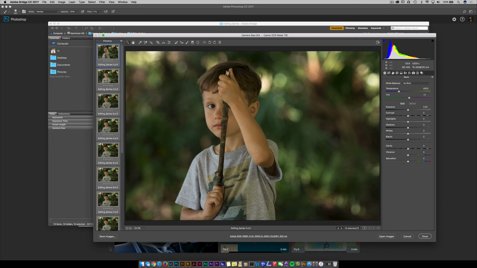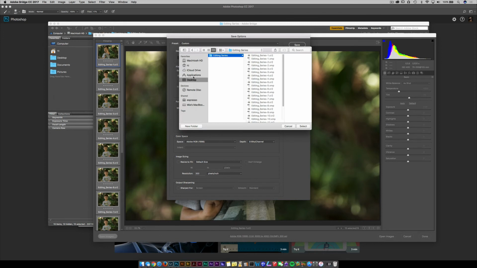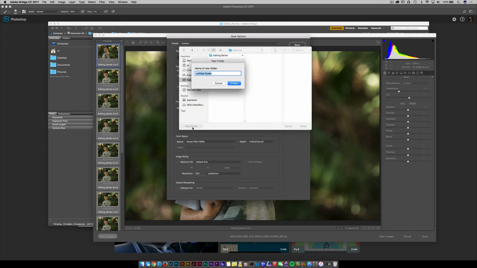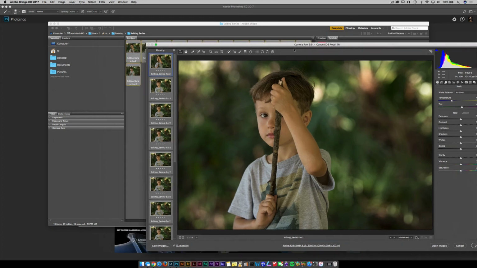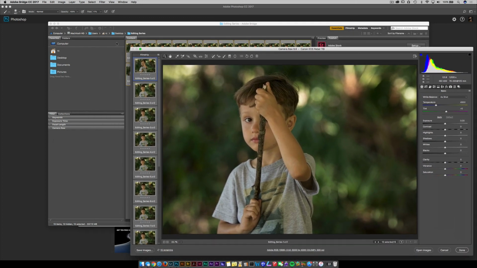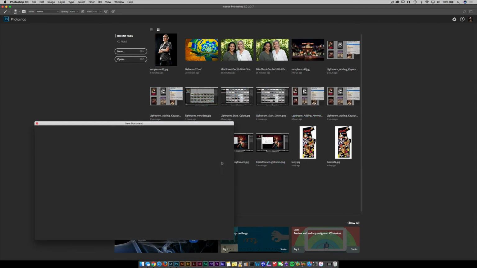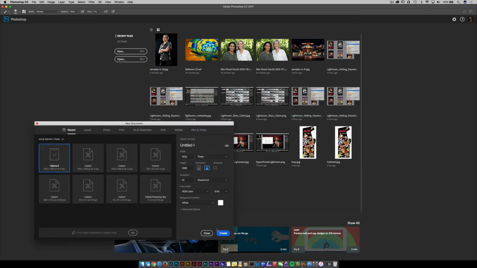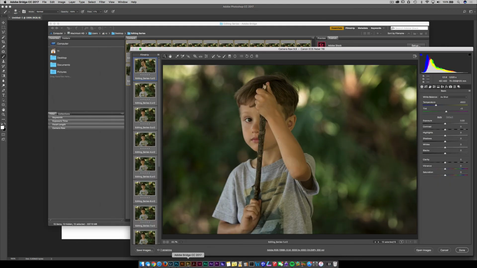So if I selected all of these files and did the exact same thing, I'm going to save the series. I'm going to come over here, I'm going to call this a JPEG, create that. Now I'll save that. All of this processing that's happening is happening to this version of Camera Raw, and Photoshop is completely free to do whatever it is that you need to do here. I can make a new document, I can work. If you go back to Bridge, it's processing all of those pictures over here.